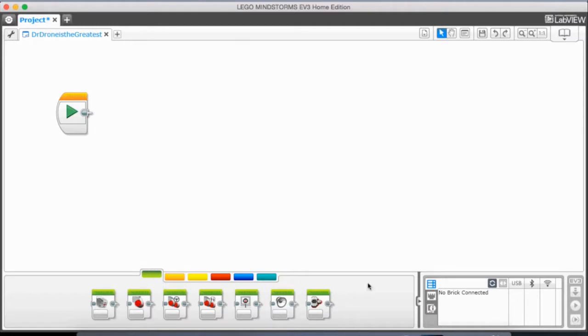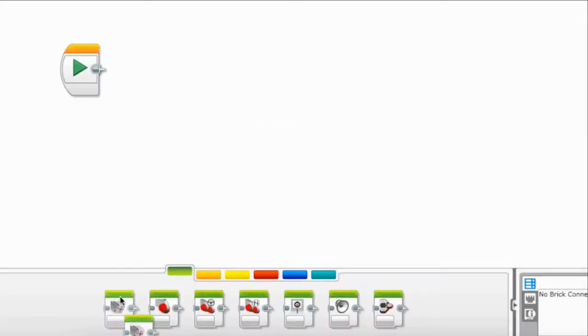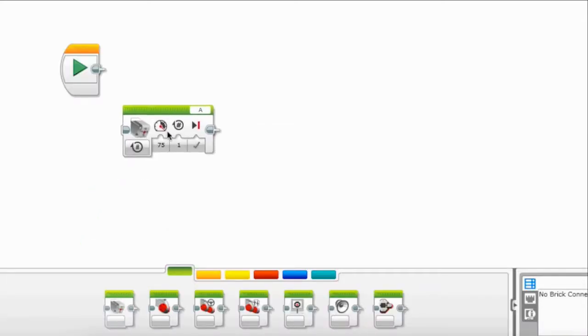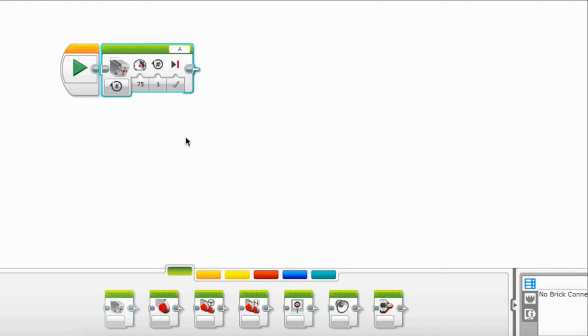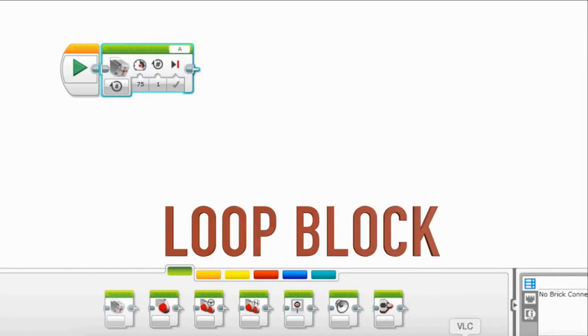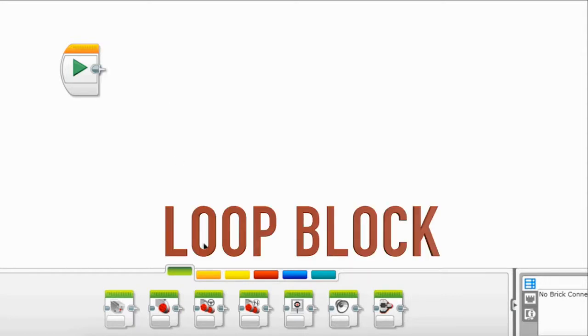When adding actions to the work area, you must first click the button for the action you want to add with your mouse, and then hold down the button on the mouse. You then drag the action across the screen by moving the mouse and drop it next to this starting point. The first thing we must do to build our first sequence is add a loop block. The loop block makes it so any actions in the sequence you want the robot to do more than once are repeated on a loop.